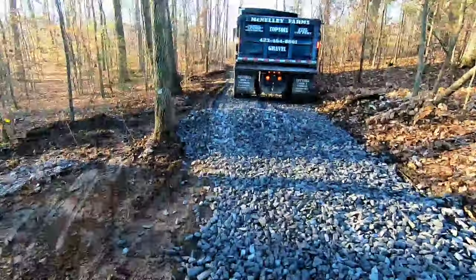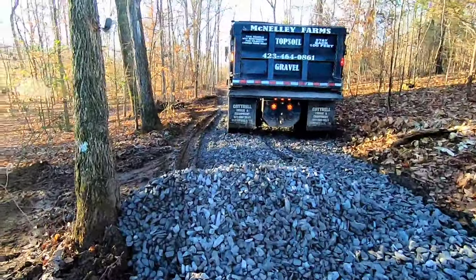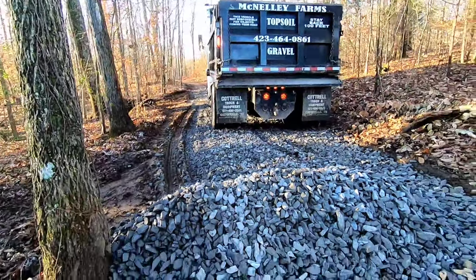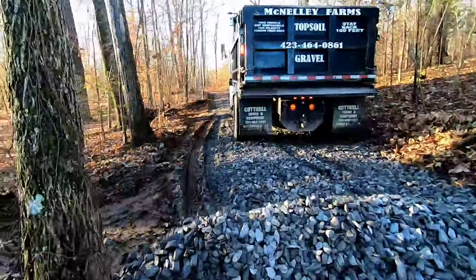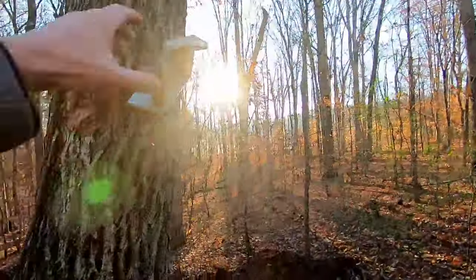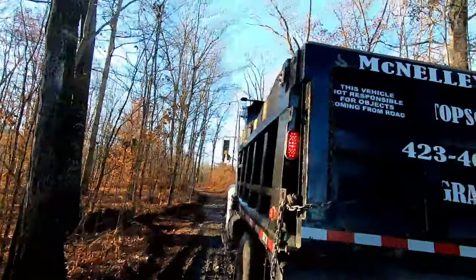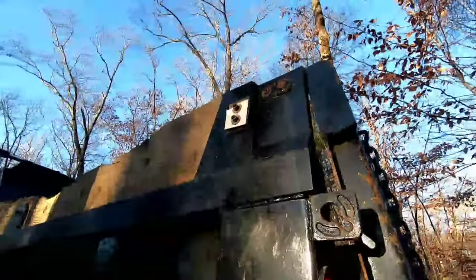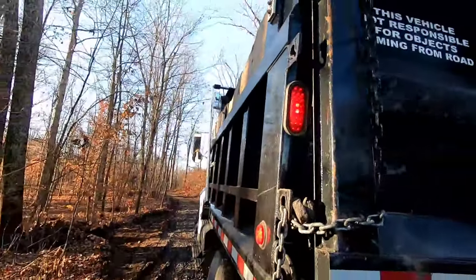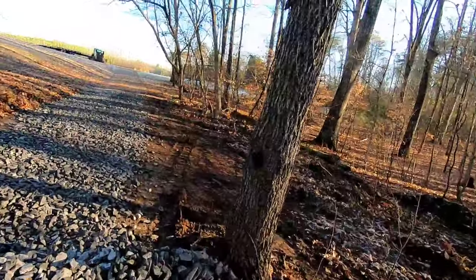As you can see, that didn't go too well. I tried to back spread that because I was slipping and sliding in that anyway. I'm going to back spread it to keep from sliding anymore. That didn't go too well. You can see I got into that tree, and there's my brace for my tarp. It used to go right there. I've got somebody that can weld aluminum to put that back on. That's the way things happen. So we'll try something else now.